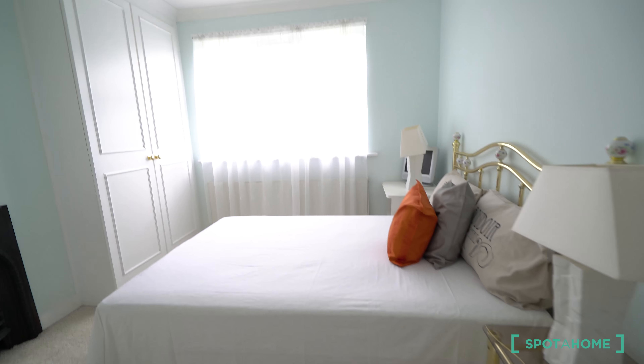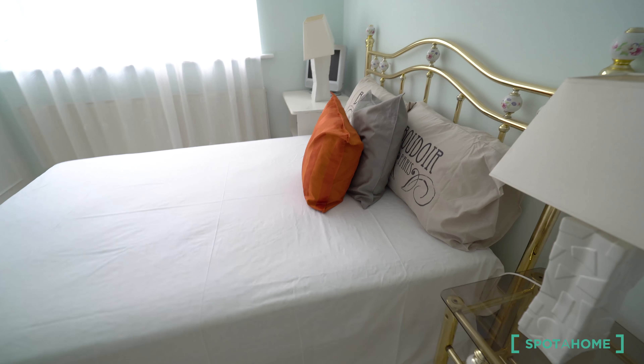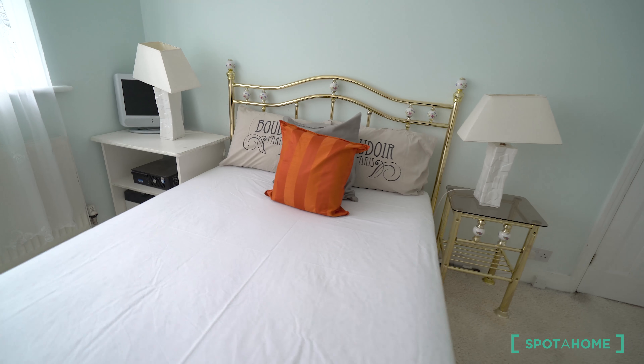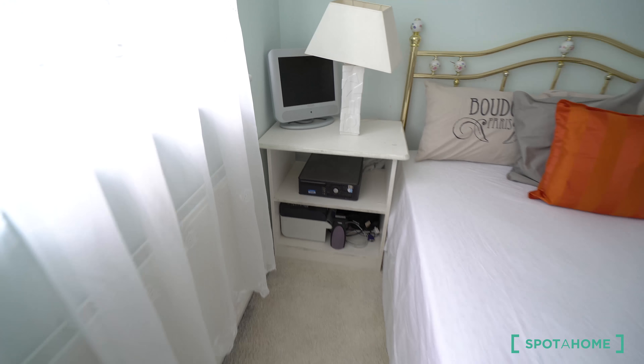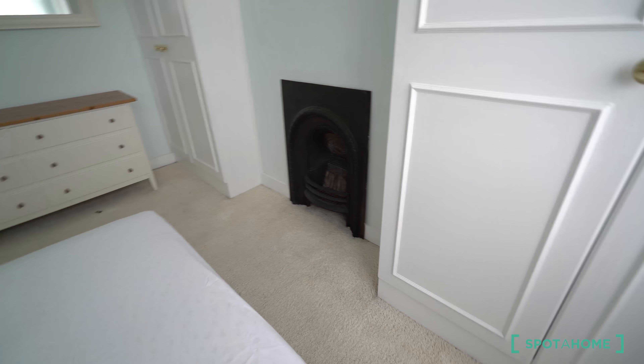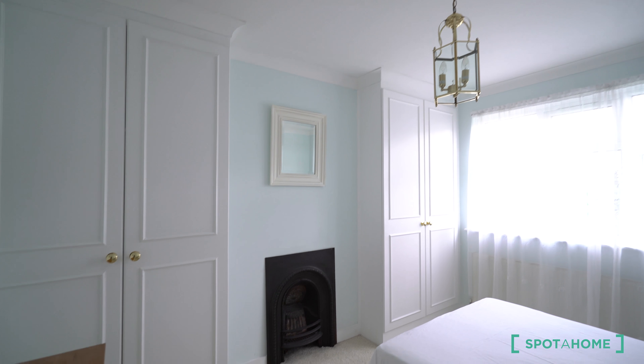Let's see room number one. This is room number one. As you can see it's a really well decorated room. You have a bedside table — a crystal bed table — and a double bed. There's a kind of desktop which doubles as a bedside table as well. You have a chimney and two wardrobes. This room is perfect for a couple. There are also other wardrobes and a double chest of drawers.